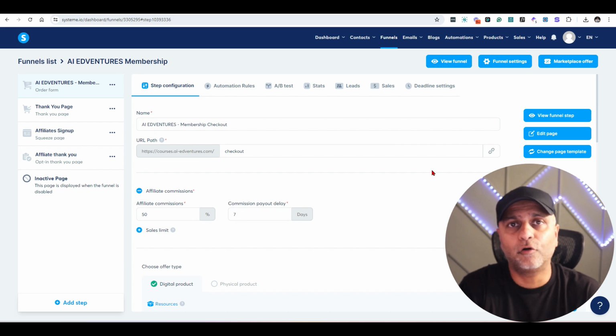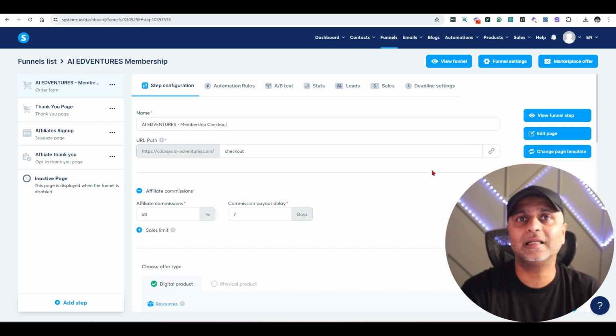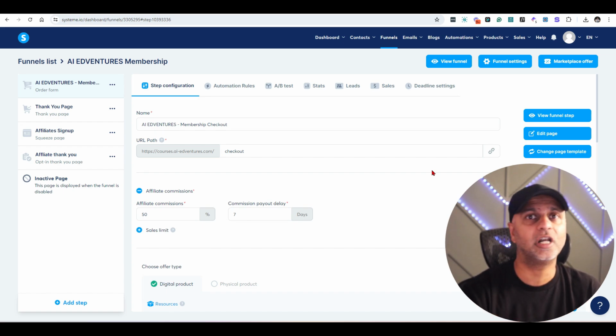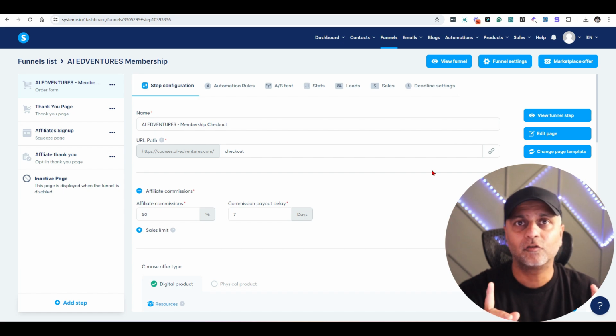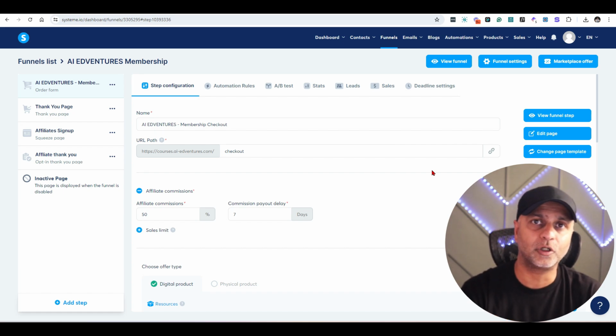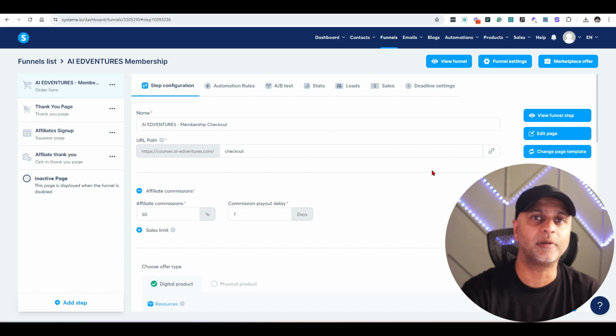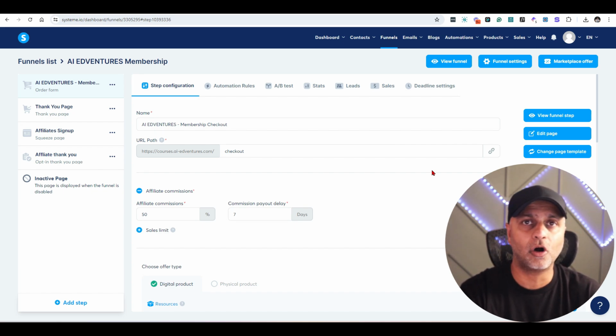Now by default, System automatically assigns an affiliate ID to every single contact in your contact list, which makes our life way easier. So once you have set up your affiliate program and your commissions, each contact gets their own affiliate login, but this isn't an automated email that's going to go out to all your contacts, which would likely confuse your students.